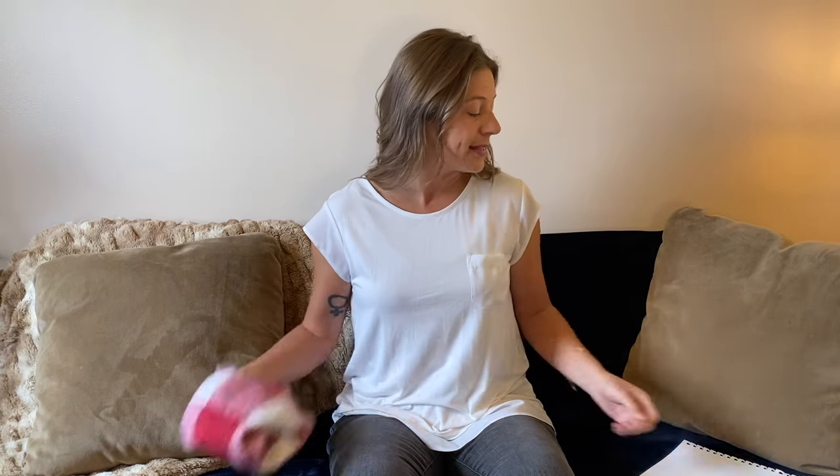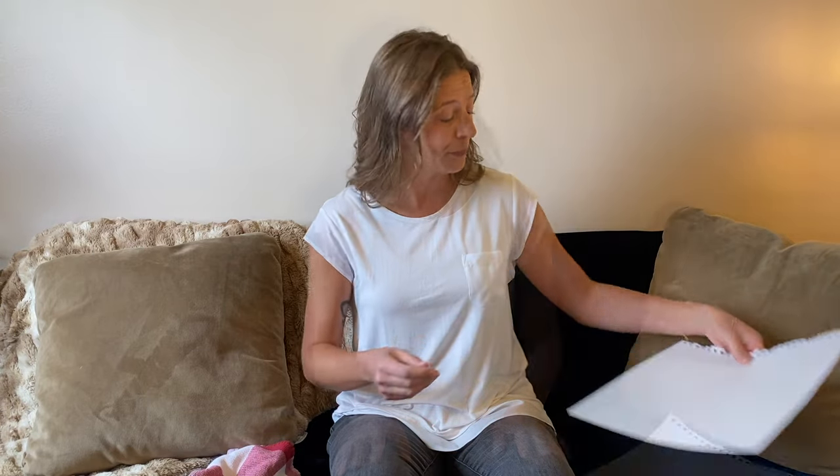For today's exercise, you'll need two things. The first thing you'll need is a dish towel or any kind of rag or a piece of cloth. And the second thing you'll need is a piece of paper. It can be scrap paper, doesn't really matter, just a piece of paper.